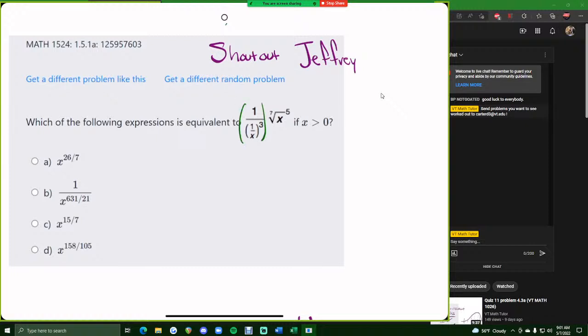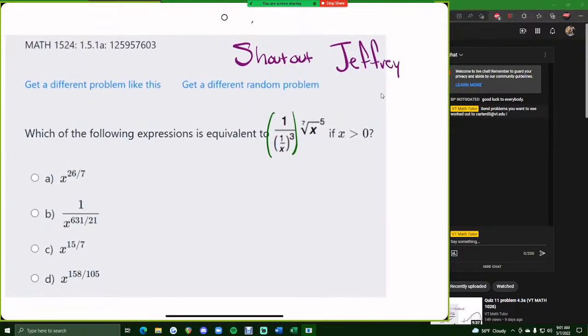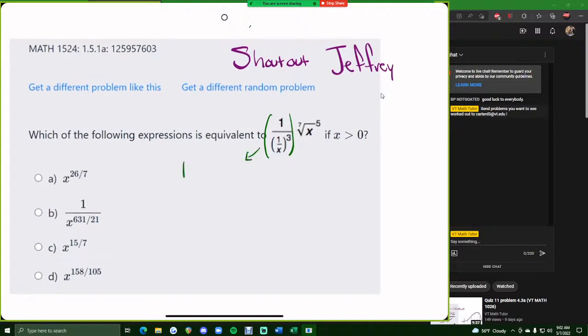This one was in, I think, one of the first quizzes at least. Basically, what you want to do is simplify things using properties of exponents as much as you can. Anytime you see 1 over a divided by b, this is equivalent to b divided by a. Basically, 1 divided by a fraction is equal to the flip of that fraction. So if we apply that to the 1 over x, we get x over 1, and it remains cubed. And x over 1 cubed is really just x cubed.